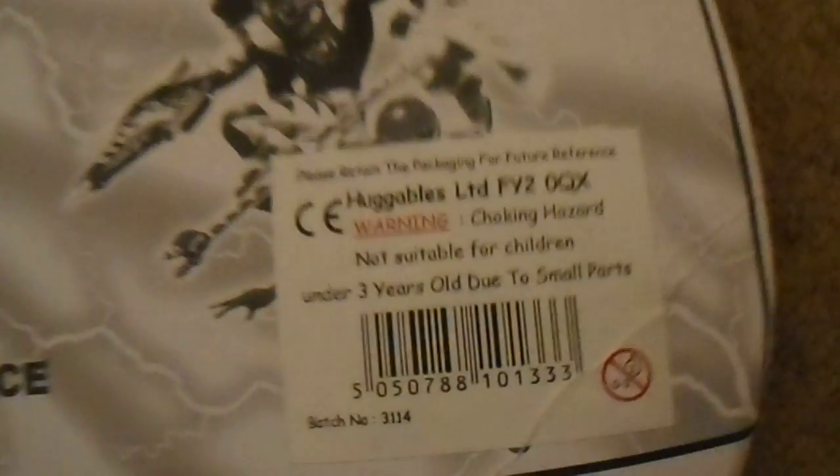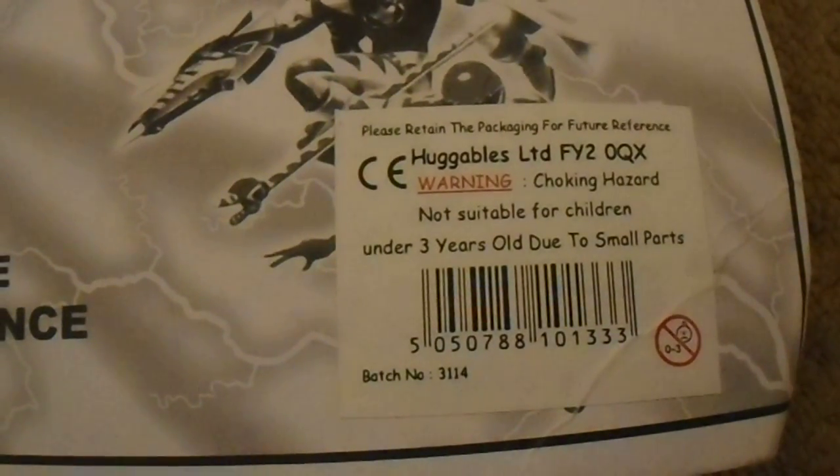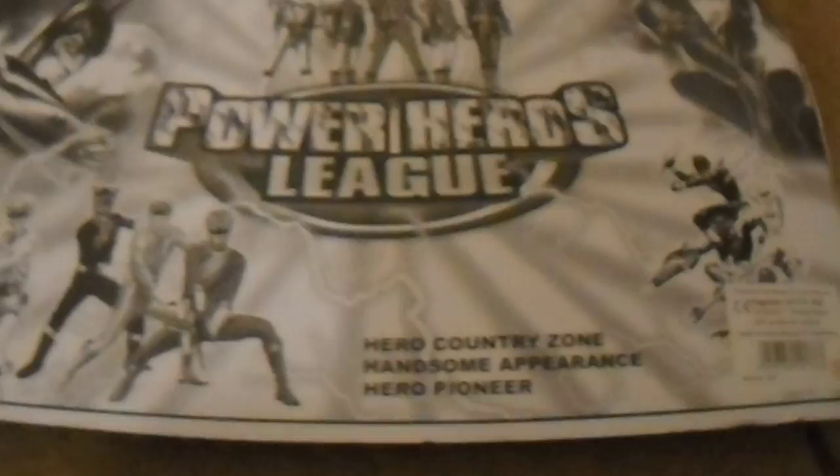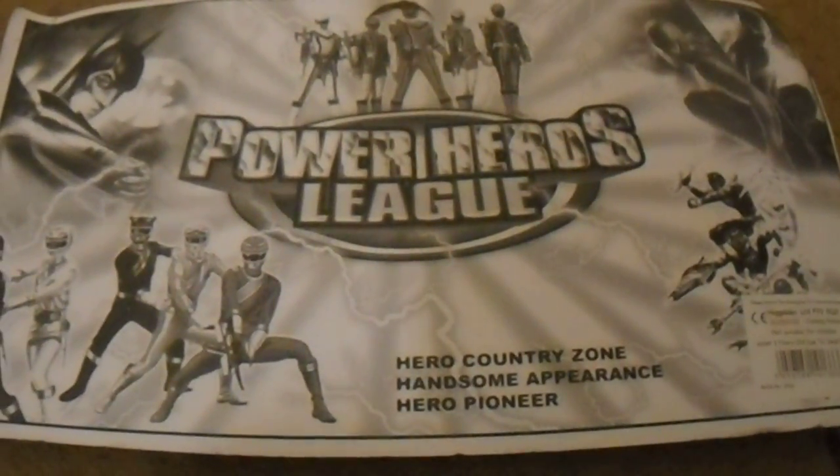It's got some things made out of Huggable Limited, which I don't know what it is — it must be outside London. What I hear about these figures is they always put addresses. How the hell am I going to find them? They're so far away. How do I know if I order them they'll give me precisely what I want? I haven't done it before but I'm hoping to do that someday.